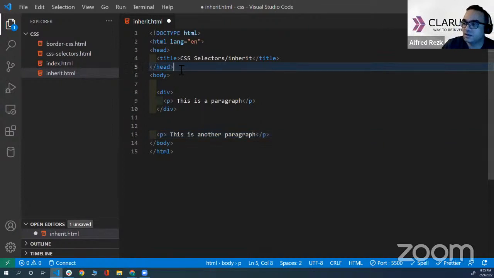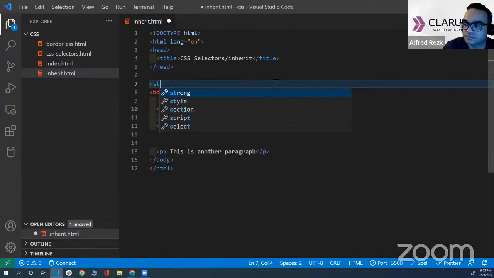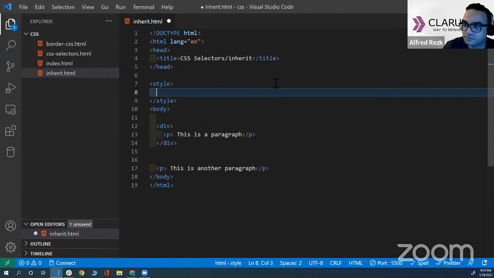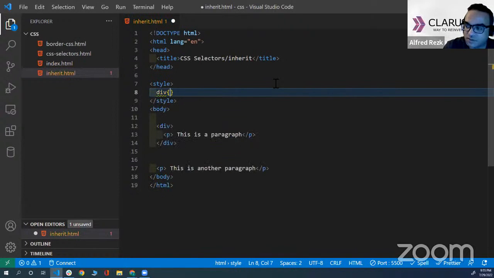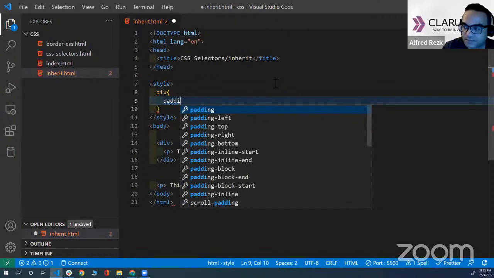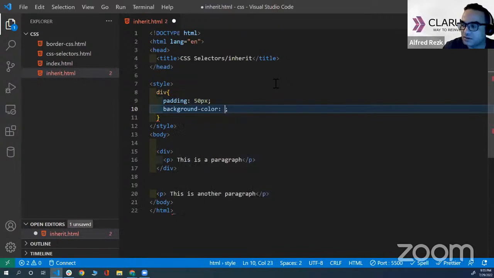I will add my style here. And I'm going to give the div padding of, let's say, 50 pixels. Background color, let's make it yellow.